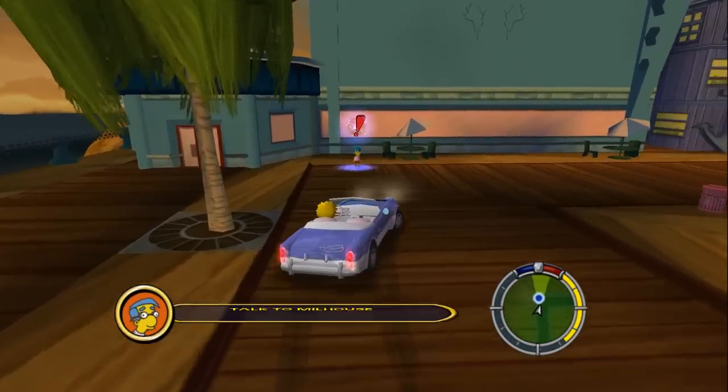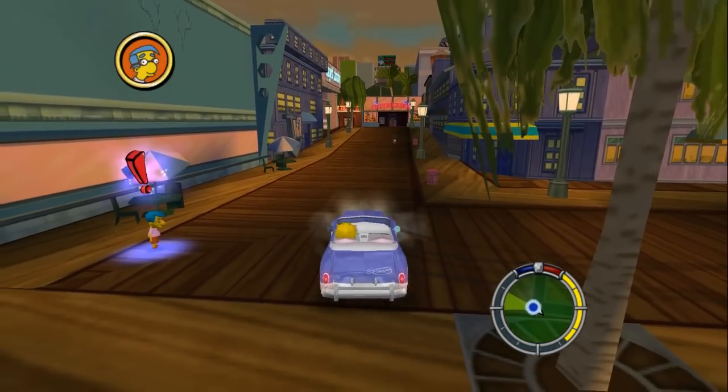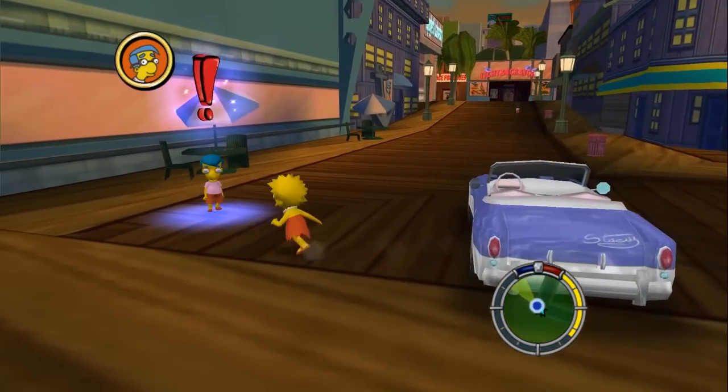And here we have Milhouse teleporting all the way over here somehow. Like, did he call an Uber or how the hell did he get here?